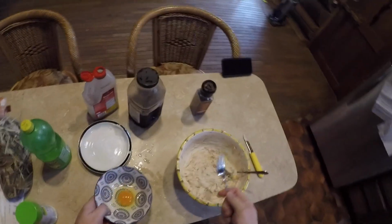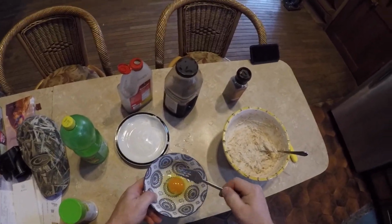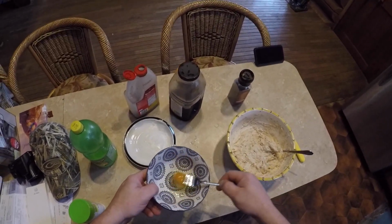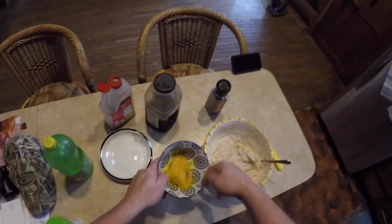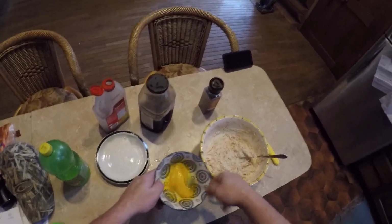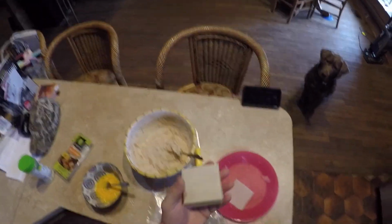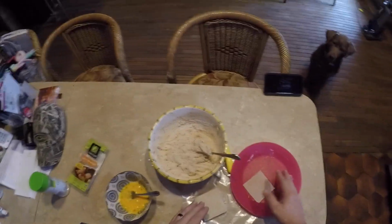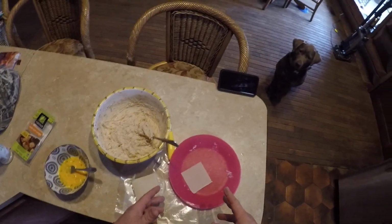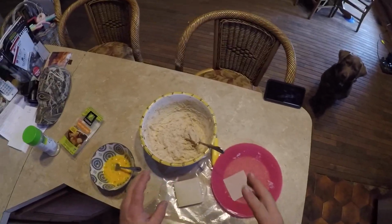All right, so to do the wontons, I use an egg as like a glue for that. So I just went out and stole an egg from one of my chickens, and this is gonna be the glue for the wonton wrappers. All right, so here we've got some wonton wrappers. We got one out now. It's been a long time since I've done this with the wonton wrappers, so bear with me.